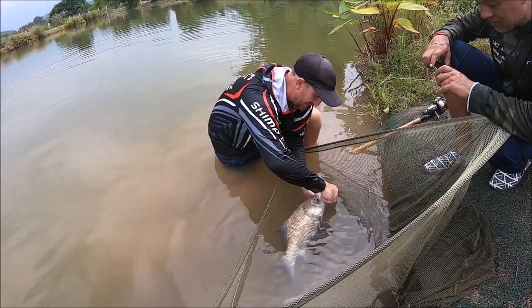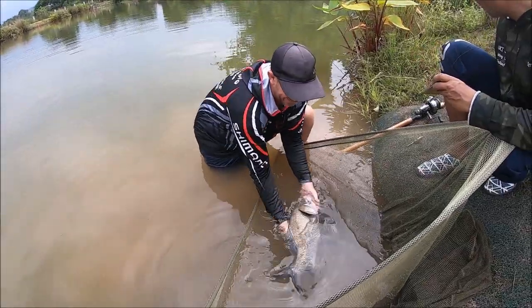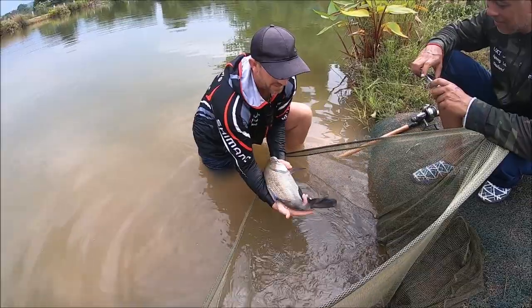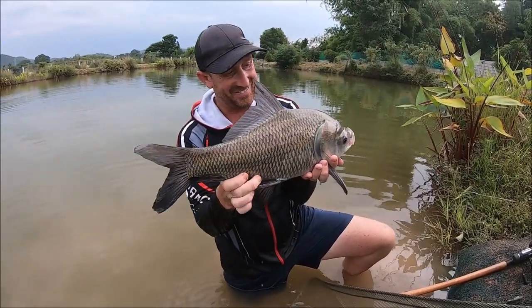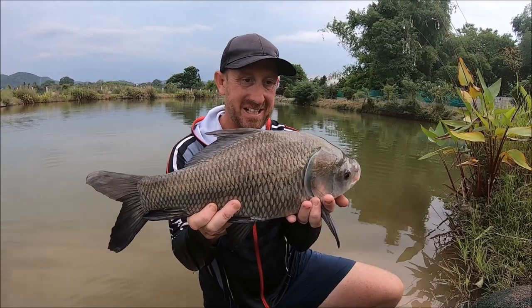Smallest catler I've ever seen. On a hook. Oops, sorry, buddy. You're all right, mate. It's gonna go again. A bit different from the one this morning, eh? Little fella. Miniature. Mini catler.